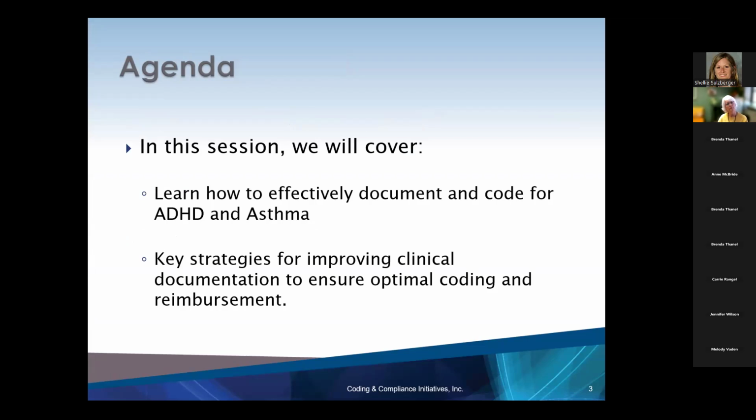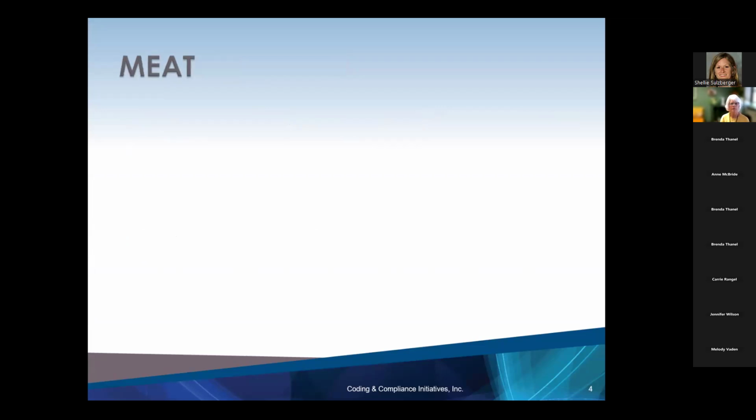Okay, so let's get driving on today. We are going to talk about ADHD and asthma, and thinking about best practices for documenting and reporting our diagnosis codes to the highest level of specificity. The next 4 slides are really going to talk about the meat: the monitoring, the evaluation, the assessment, and the treatment.